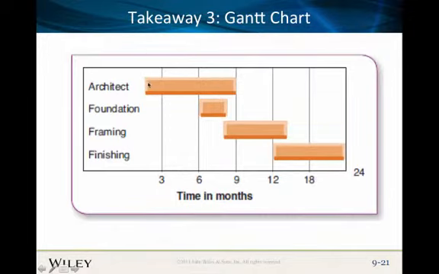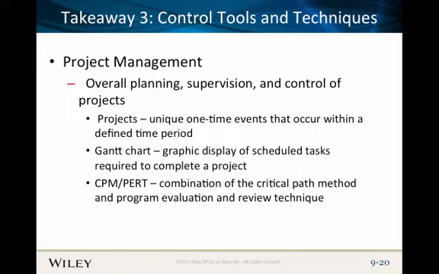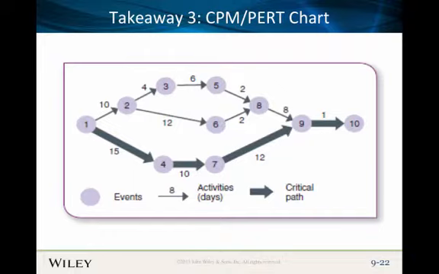Another tool that can be used in project management for control is what's called the critical path method, or the PERT method. It's a combination of the critical path method and also the program evaluation and review technique, which is the PERT part. And here you see something that is common in a CPM type model. It's called a critical path model. What you see here are different events or different parts of the project, and this chart essentially shows you the path that is most critical.